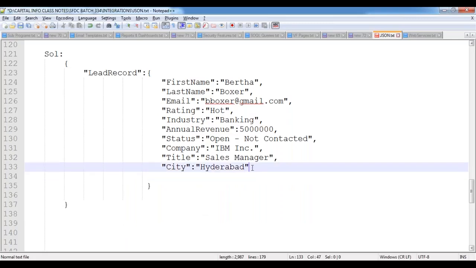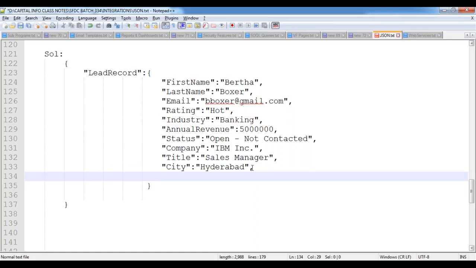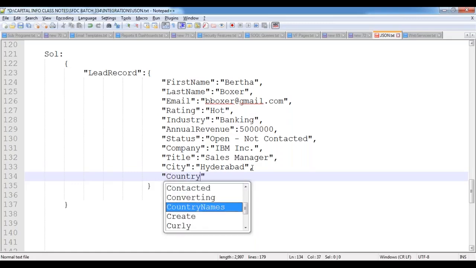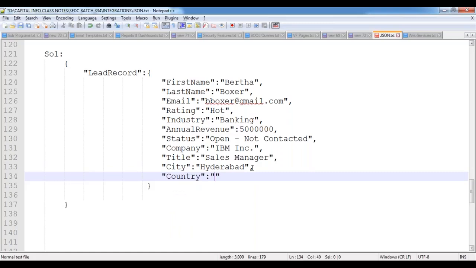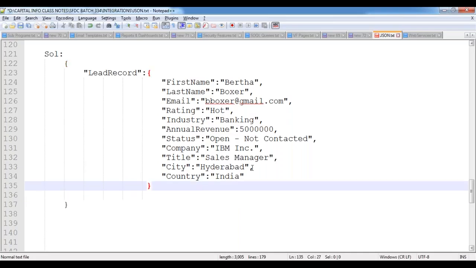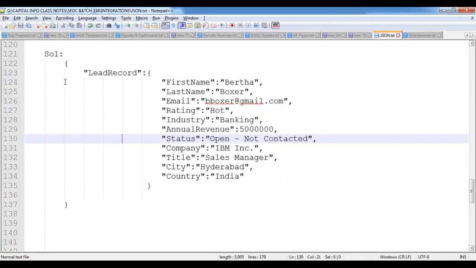Now city, some Hyderabad. And then I'm indicating country, some India. So this is the way we represent that lead record. As of now, we know how to create a lead record through Apex programming, which has a different syntax. Now if you want to create a lead record through JSON, this is the format we have to follow.